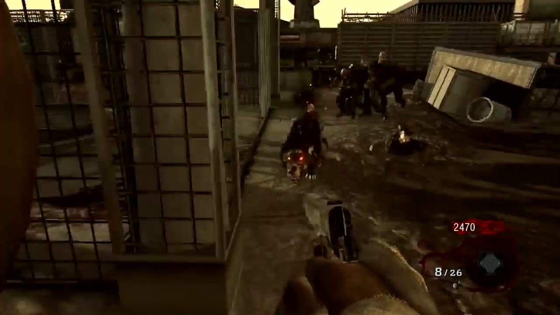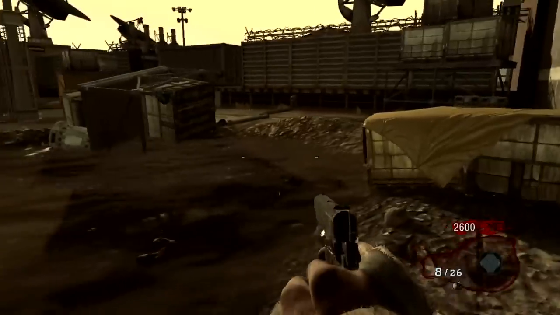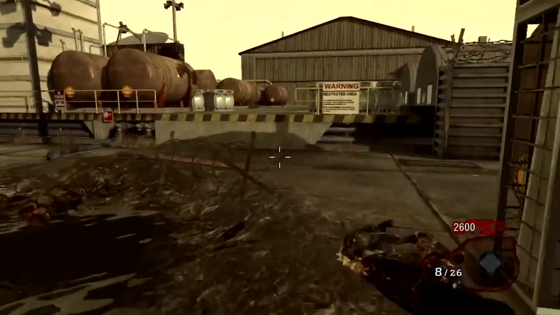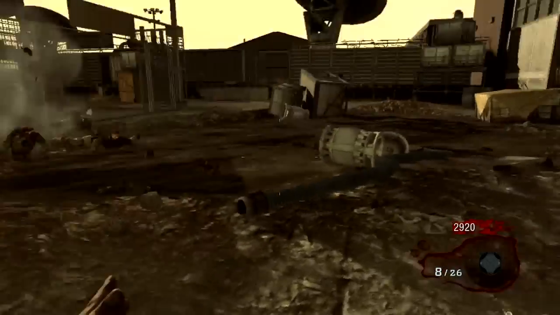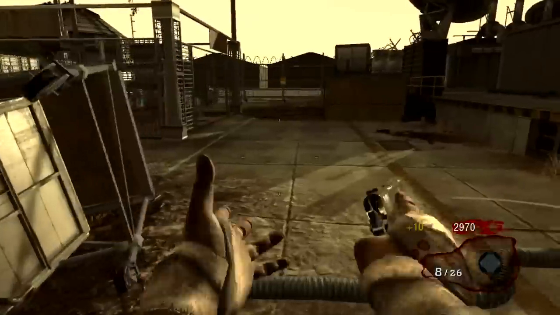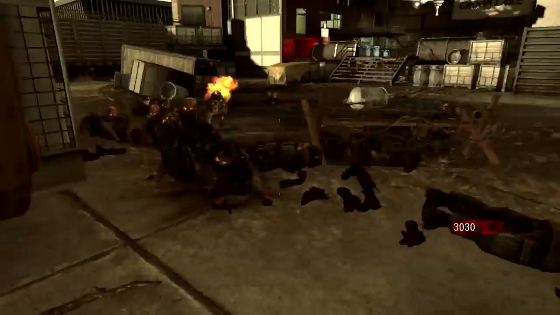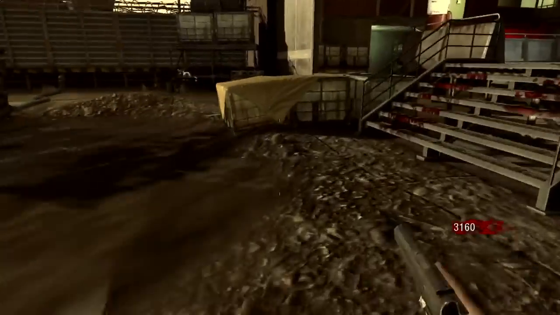Basically, dogs, for quite a while in the early stages of this, will die in one shot from a knife, so that's pretty good. I'm going to cook another grenade now. Two, three. A couple of well timed and placed grenades can easily get you a lot of points towards saving up for the Pack-a-Punch, which is what we're going to do first. Oh yes, that's good, they die in one hit as well.